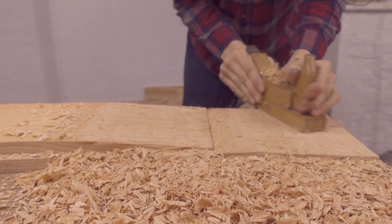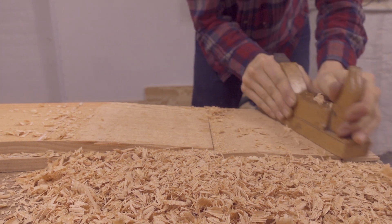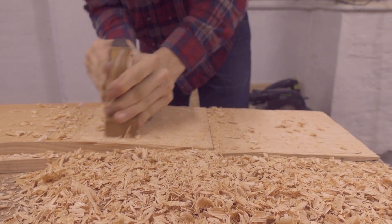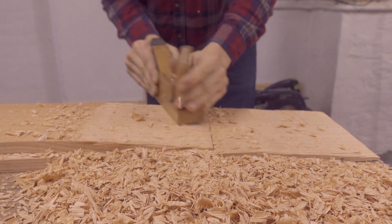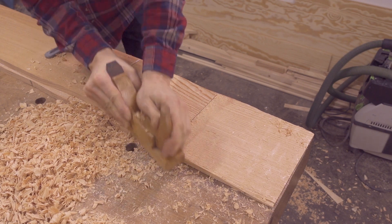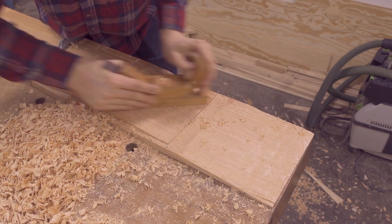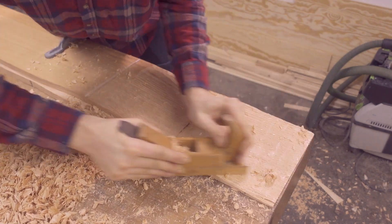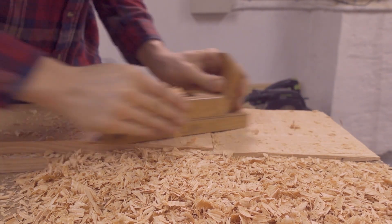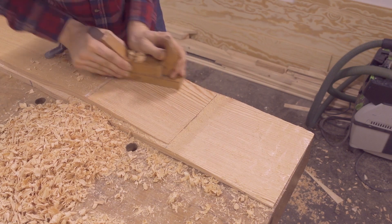You definitely don't need a scrub plane to do this job — it can be cut with a block plane or any other hand plane, though the initial wood removal may take just a little bit longer. Once I'm getting closer to the cut lines I'm beginning to take diagonal passes with my plane. This will help flatten the joint. Remember, the plane only cuts the high spots, so if there's a low area in your joint with higher areas around it, the plane will ride the highs and leave the lows untouched.